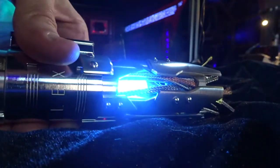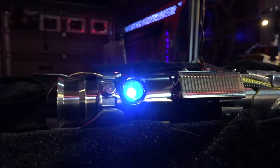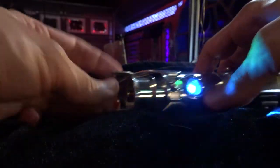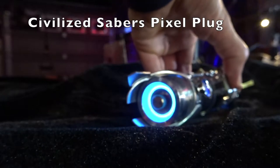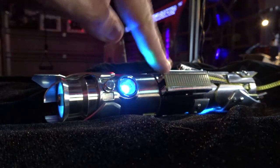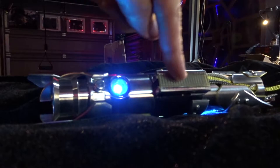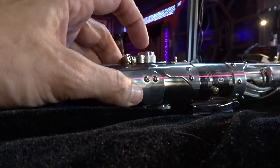And you'll have your 10-segment NeoPixel right there, and your NeoPixel accent right there. And of course, if you put your blade plug in, you'll have blade plug action, like that. Auxiliary button is on the pad. Thank you to my friend Mundo, who made that pad for us. This circuit board right here, it is beautiful. Thank you, Mundo Cabrera, for this beautiful circuit card, custom made for this lightsaber. And the red button over here on the top is like Rey style or Empire Strikes Back, on, off.